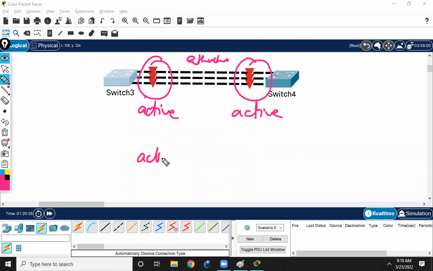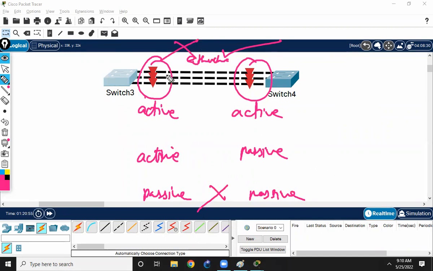Then one end can be active and the other end can be passive also. Then also they'll form EtherChannel. Now if one end is passive, then the other end should not be passive. If both are passive, then they will not form EtherChannel. Getting it? So make sure that you have at least one side with the active mode.